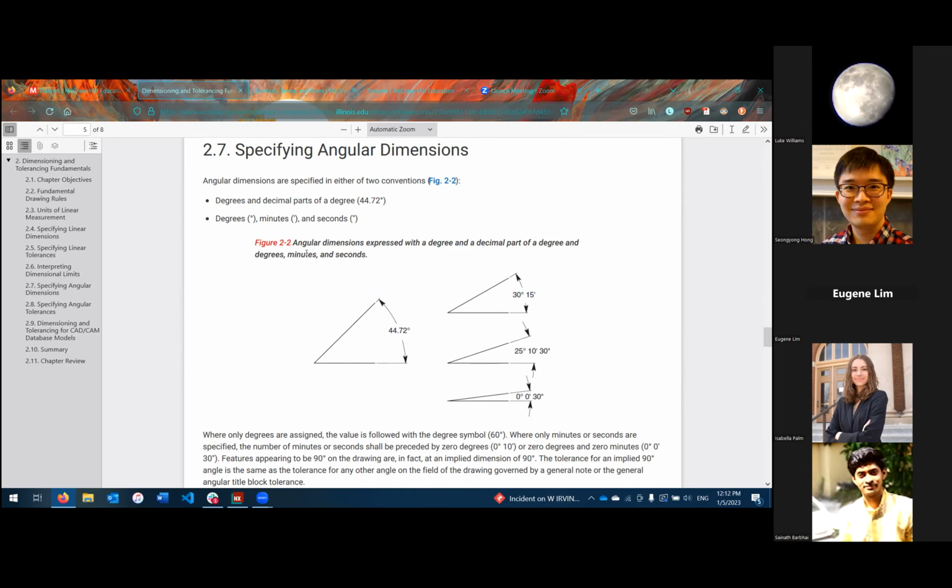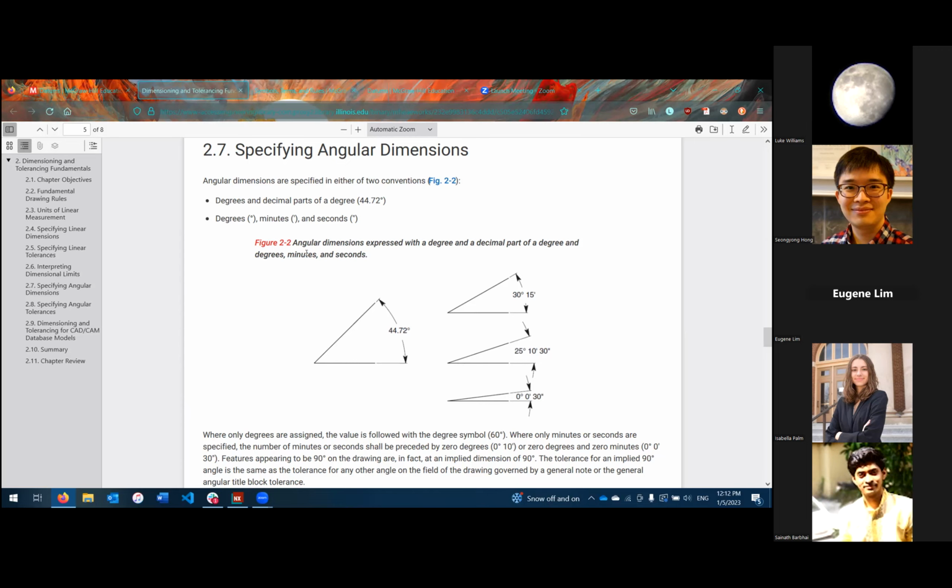However, when it comes to drawings, we're always going to be using some form of degrees. That's going to be either degrees with decimal parts, or degrees with minutes and seconds.